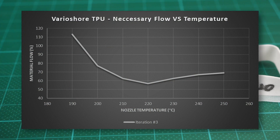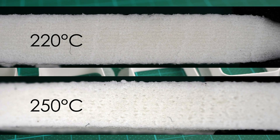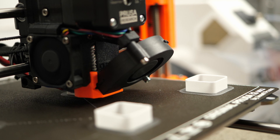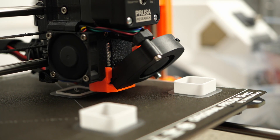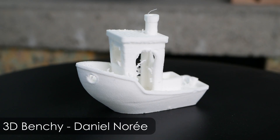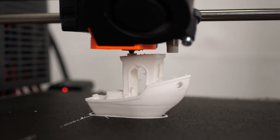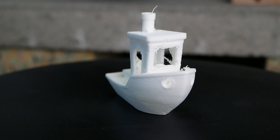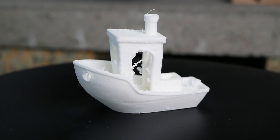Interestingly, at even higher temperatures the expansion seems to be smaller. I assume that at elevated temperatures the bubbles in the material get too big and partly collapse. Still, at the ideal temperature this results in an expansion of 100%, so half the weight or double the volume as the base material, which is significant. Printing quality for normal models is mostly okay, but due to the foaming nature, stringing or material oozing during travel moves is inevitable. Ridges also don't look great with my untuned profile. Everything else looks really great though — smooth and matte surfaces with no layer lines and good overhangs. If you design your part with this material in mind and keep travel moves to a minimum, you might produce some really nice-looking parts.